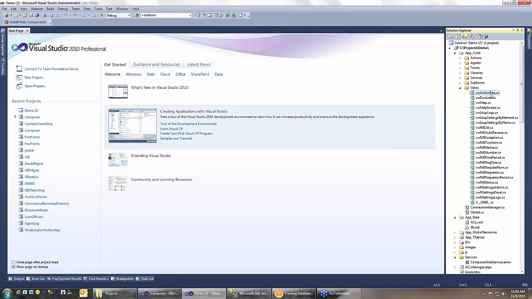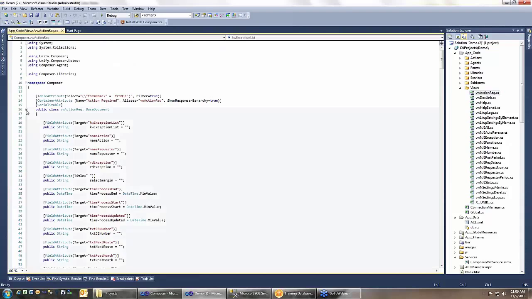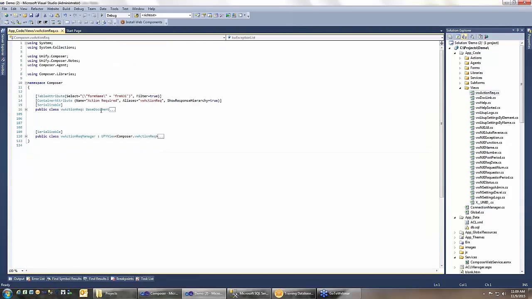Within these classes, you will always have two main classes. One represents the actual document object that the current manager class will work with, and then there will be a manager class as well.